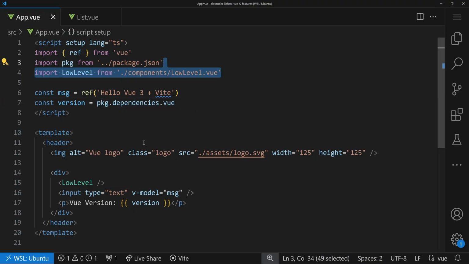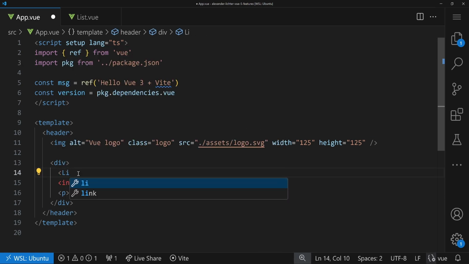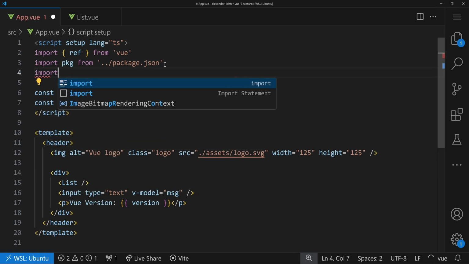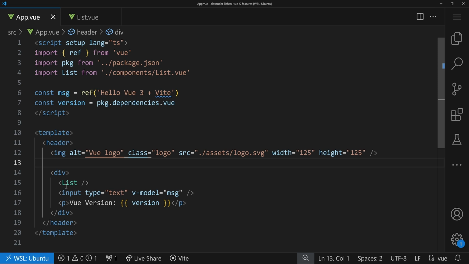Right, v-memo. And once again, we got rid of the older component from before and just add our new component, and it's just named list. You might wonder, okay, list is not the perfect name here, and that's of course true. We might have to import that manually, but that's fine. Usually you should use multi-word components unless you have, for example, Nuxt with that structure that uses the prefixes of the folders as component names, then you're also good to go. But otherwise, don't do it like that and use multi-word components for real.